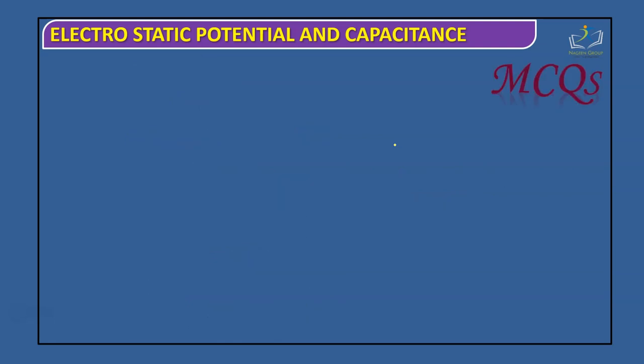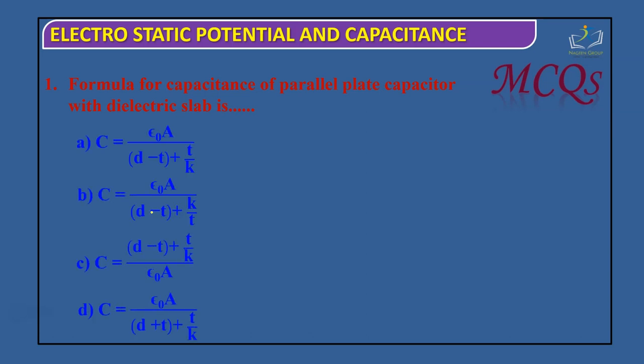Let us move ahead with some questions so that we can understand which topics we have cleared and whether we have understood or not. The formula for capacitance of a parallel plate capacitor with dielectric slab is... The correct answer for this question is option A. Hope you understand. Moving ahead with the next question.